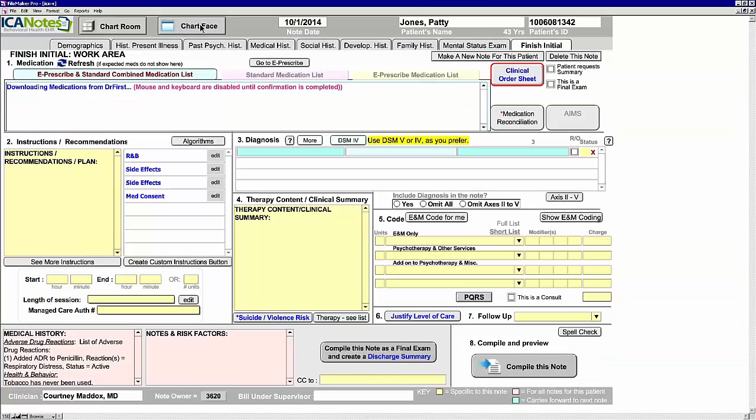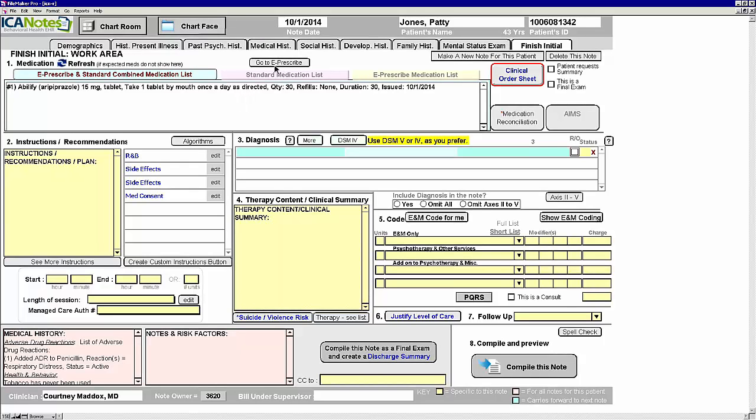I'm going to go back to ICANotes. I've prescribed the medication, so that gives me credit for the e-prescribe.